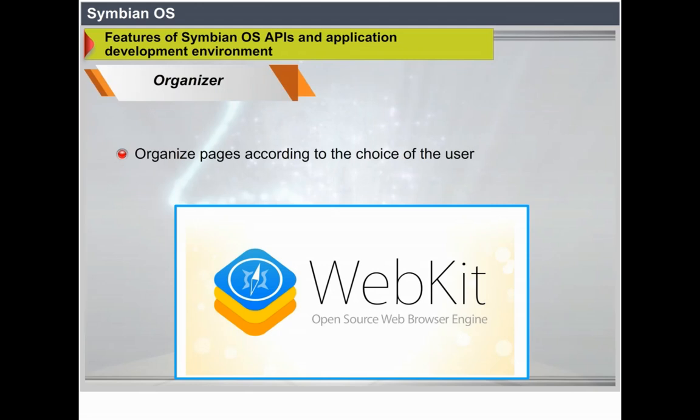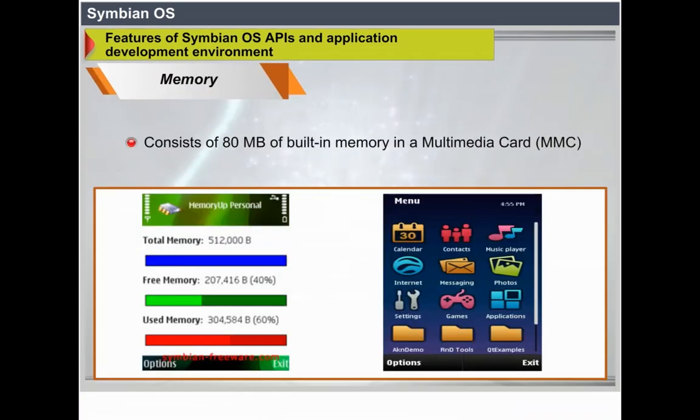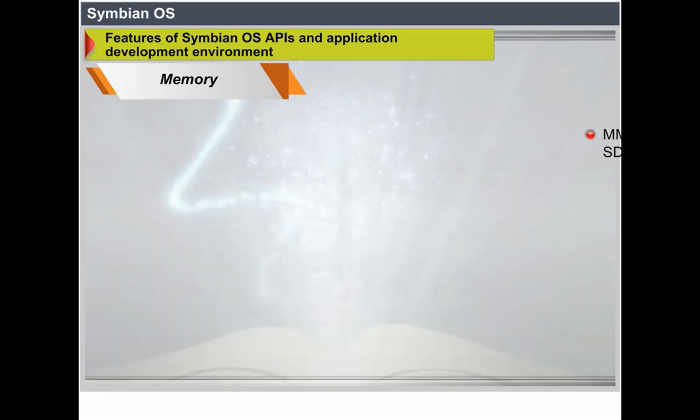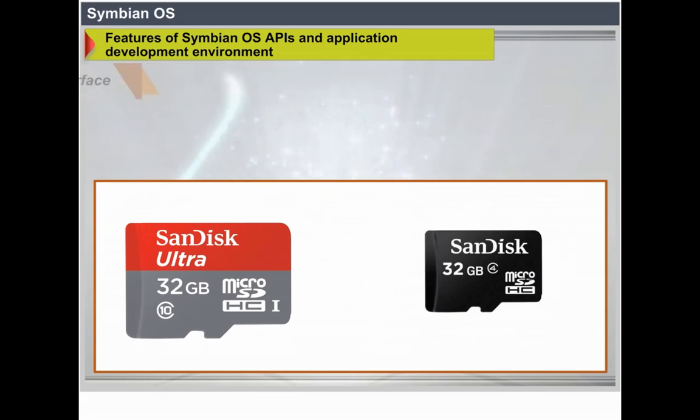Organizer, organize pages as per user choice, choice of many email accounts, choice of feeds from friends, choice of weather forecast feeds. Memory, large storage memory, includes 80 MB of built-in memory in a multimedia card MMC. MMC multimedia card, SD secure digital memory card, and SDIO secure digital input-output memory card.